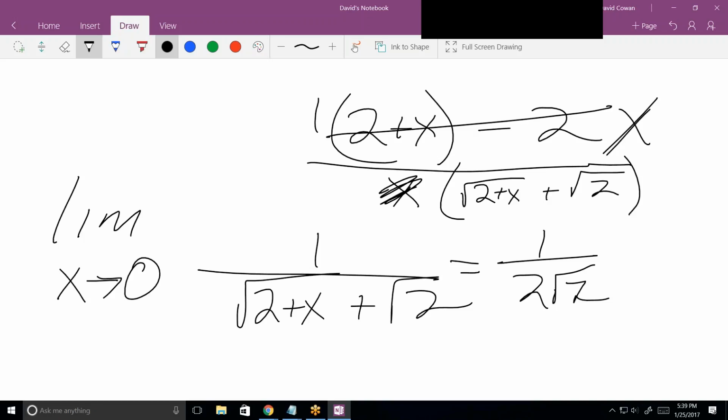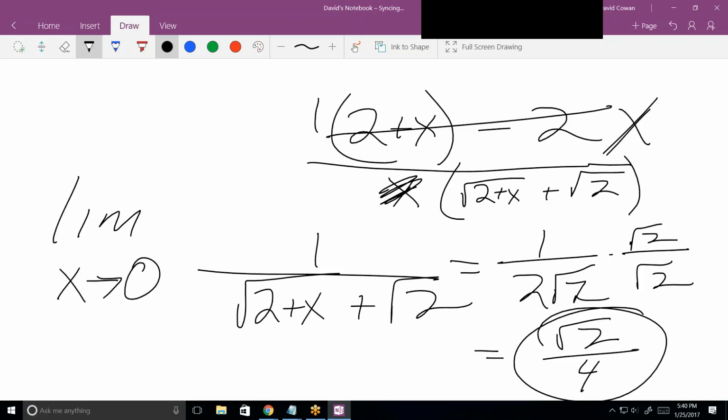I had a student and he said the teacher told him, do not rationalize your denominators. It's not worth the effort in Trig because you're constantly flipping. In other words, you're frequently taking the reciprocal. Remember that cosecant is the reciprocal of sine, and so if you rationalize everything, you end up having to rationalize it twice a lot of times. But since this is calculus, not trig, let's rationalize that. How do I rationalize that? Multiply by root 2 over root 2. And what do you get? Root 2 over 4. And that's your answer. That's what the limit is.